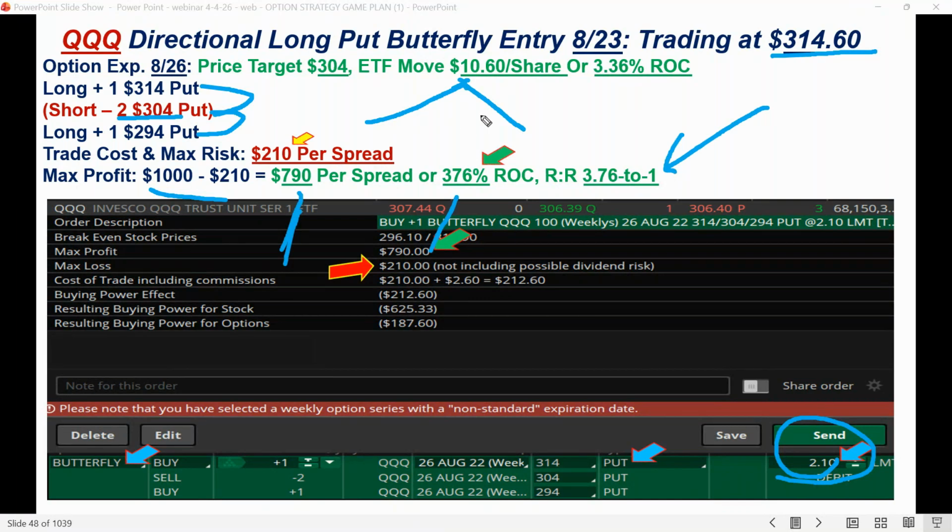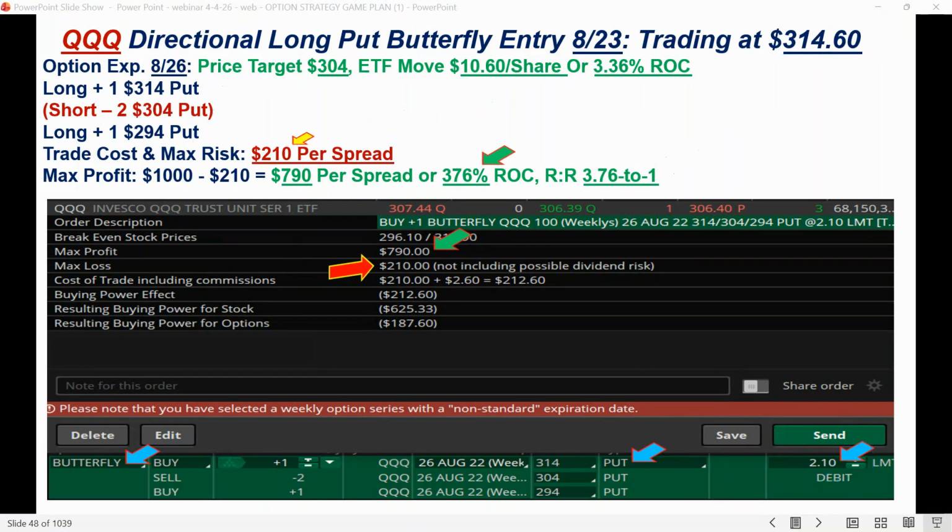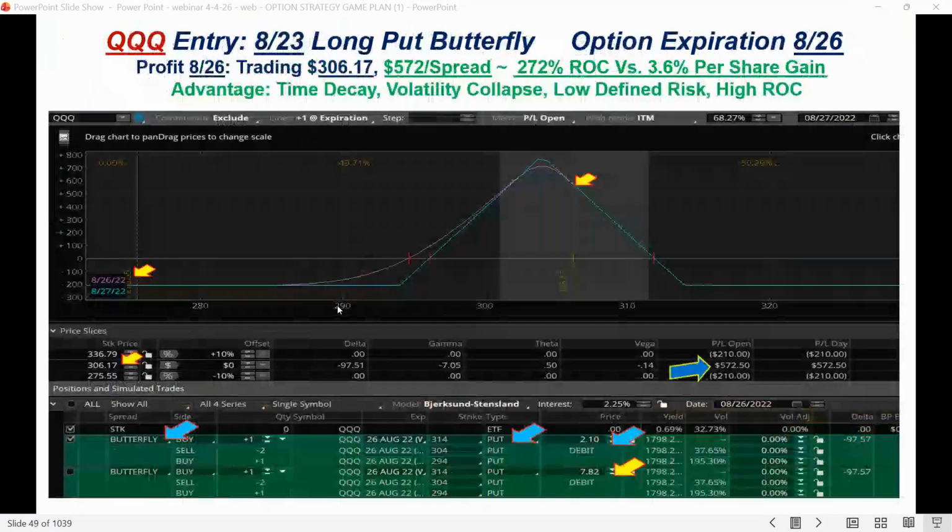Or if we're not going to get perfect, we still have a nice wide range, but we have a very nice potential return, positive risk ratio, plus we will always have a positive theta. So if the market just sits sideways all the way through, we're gaining from that theta. All right, so here's where this went out. Pretty nice. It went out at 306.17. Pretty nice outcome of the trade.